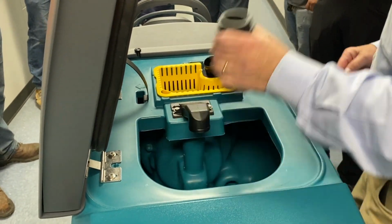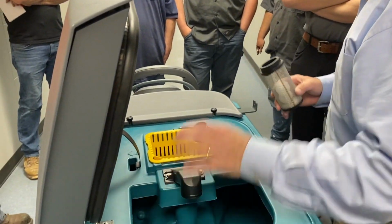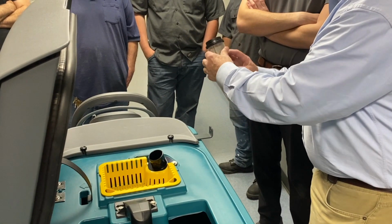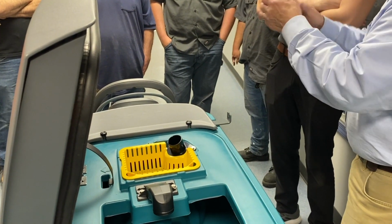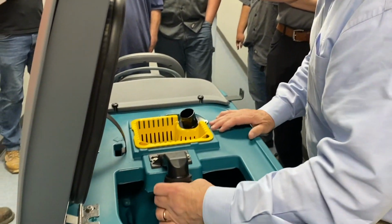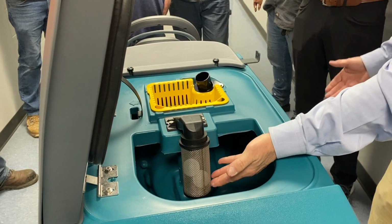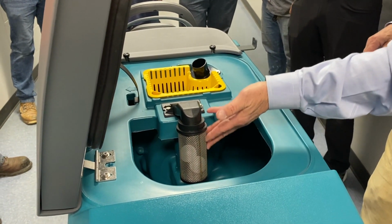What this is for is this protects our vacuum fan. Okay, our vacuum fan is in here. So as the water lifts up, these ping pong balls fill in this hole. So every once in a while, if this thing looks filthy, spray this off or brush this off. Okay, run a little water through there because we want that there all the time. Because when the water's lifted up, it's like your toilet at home and needs a shut off. When it lifts up, that's what it's going to be.